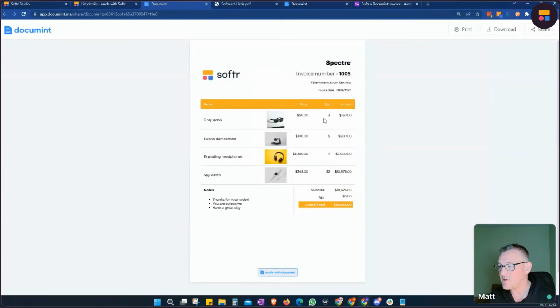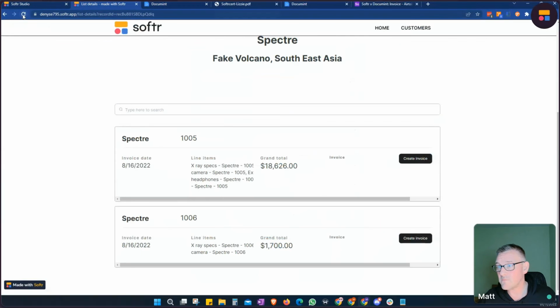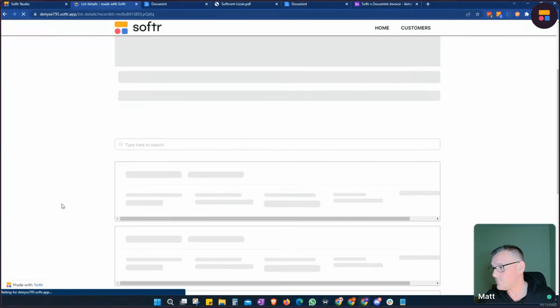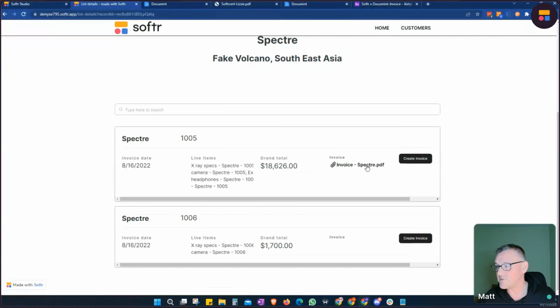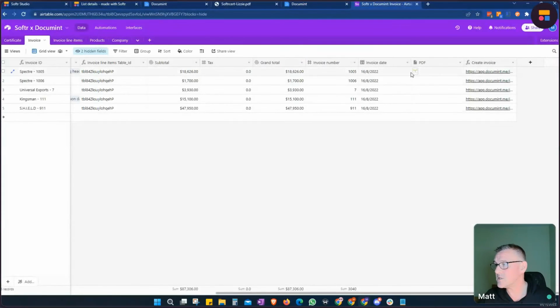So there we have our line items pulling through our images and all of our correctly rendered markdown text here with our information, and all of our amounts are all added up and formatted how we want them. And of course, don't forget, if we refresh, we've got our invoice in here that's now linked to our record just here.